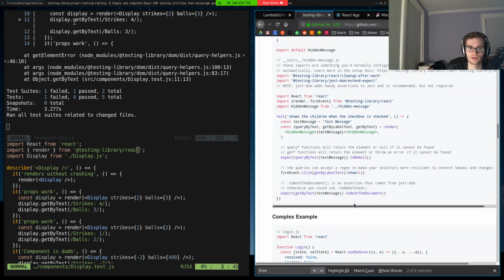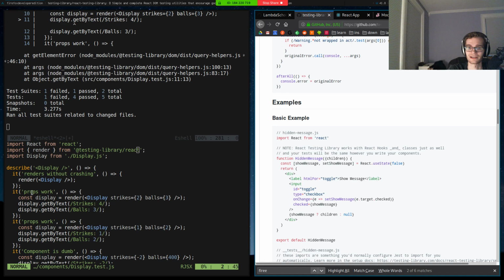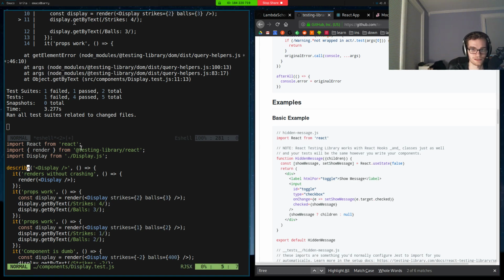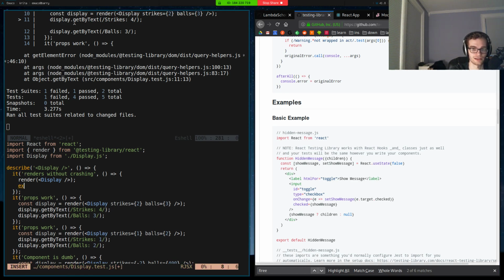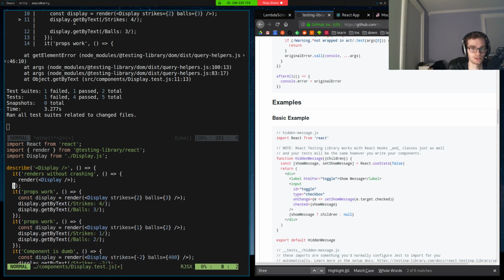Is that different from Jest? Yes. So Jest is a testing framework. Jest is the thing that defines describe, it, expect. Those are all things from Jest. We can use Jest to test any type of JavaScript that we want. React Testing Library gives us some tools to test React components, like the ability to render a component. This comes from the React Testing Library. Jest doesn't have that feature because Jest doesn't know or really care what React is. Jest just cares about giving us functions that we can write tests with.